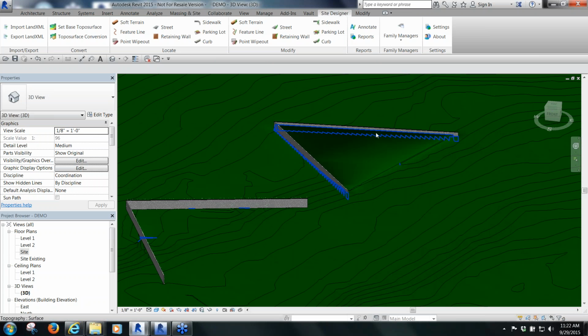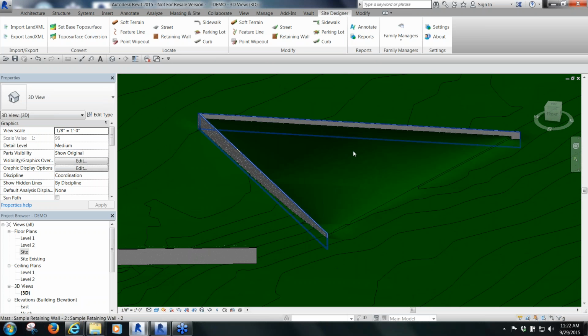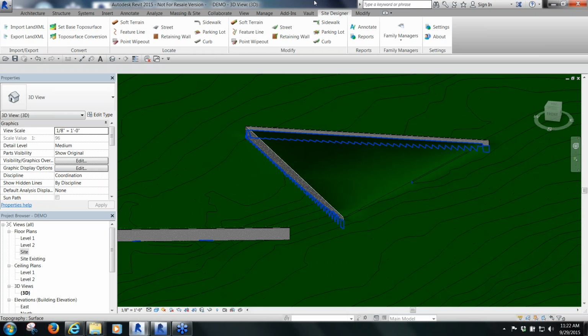And I've even gone as far as making another building pad right here, so I get a nice flat piece butted up against my retaining wall using the soft terrain feature.